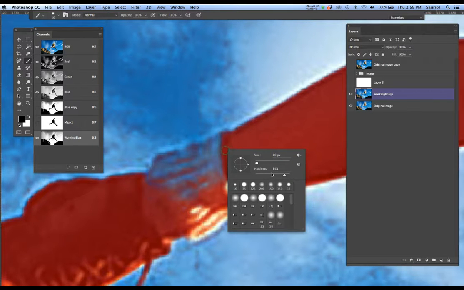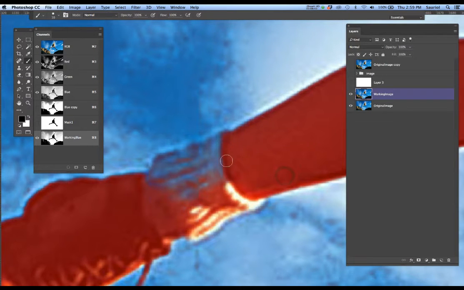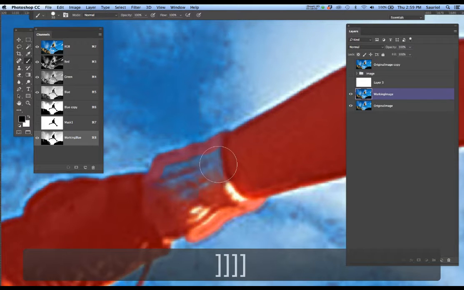I want a little bit more of a feathered edge, so I'm going to make the hardness a little bit less. And I'm going to come in here with my paintbrush or my electronic pen, and I'm going to try to get as close to that side as possible and as close to this side as possible. Now, I'm not going to go into the dark of that line around there, but I've done a really good job. Now I can make a bigger brush and fill in the rest.